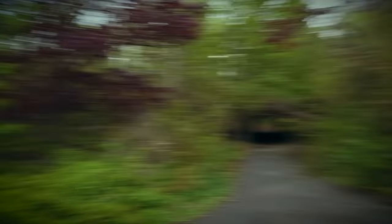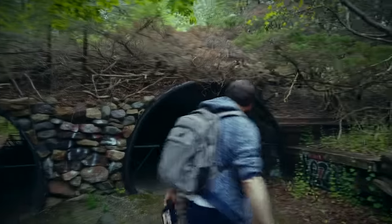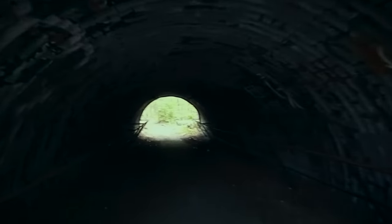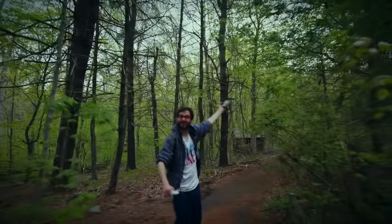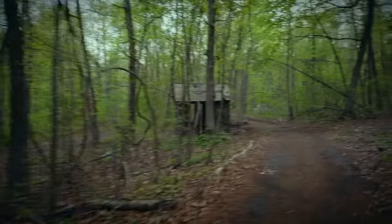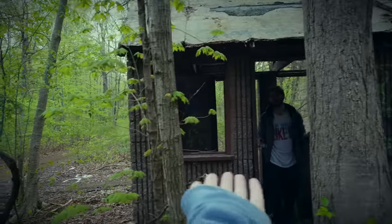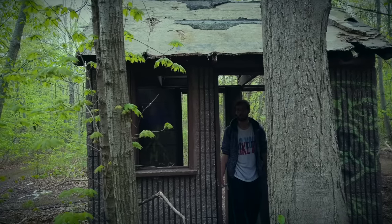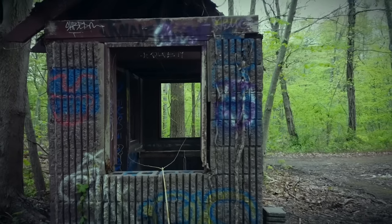We found it! Although this must have been dumpy even when this place was open — no way this is Warner Brothers quality. We continued through the creepy murder tunnel and made our first discovery. Oh, there's a building — I can't believe it's here! Is this the ticket booth? This is the ticket booth! And you don't even have to buy tickets, cause it's abandoned. We spent a good while in the grungy booth, one of the most complete ruins that remains in the park, before heading off into the woods to begin exploring.